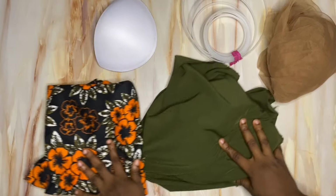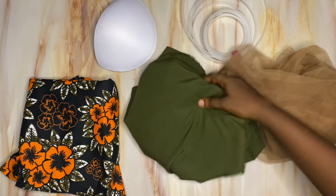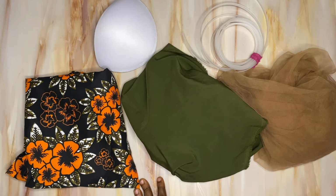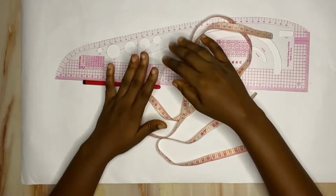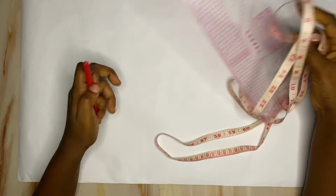So these are the items used during the course of this tutorial: the skein nets, the crepe material, the Ankara fabric, the boning, plastic boning, and also the bra cup. I also made use of the estate. This is also very important. So right now I have my pattern paper, my curve rule, my tape rule, and my pen for drafting this out. If you don't have a pattern paper, you can make use of a cardboard paper.